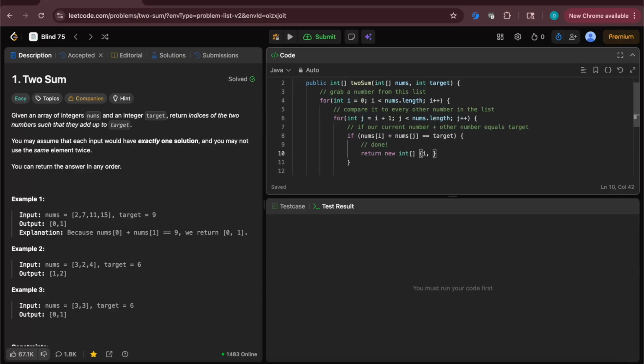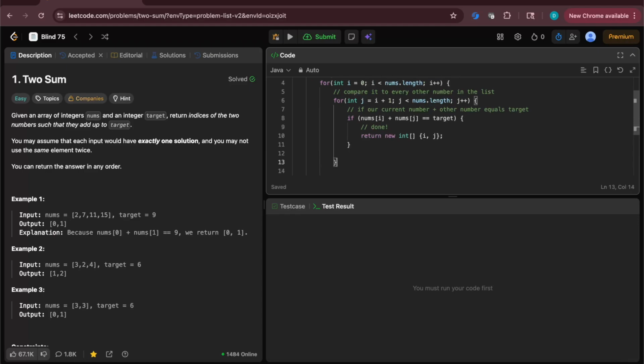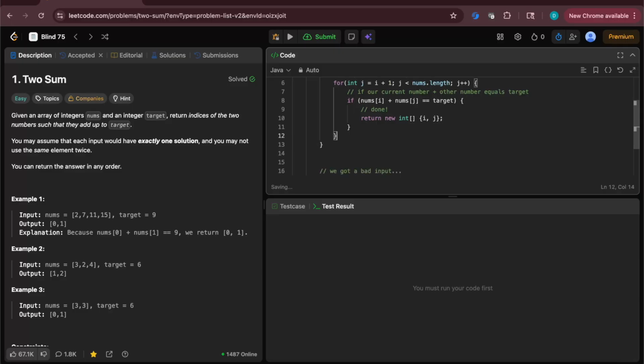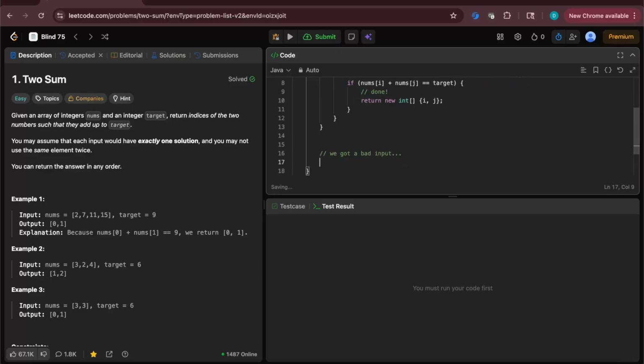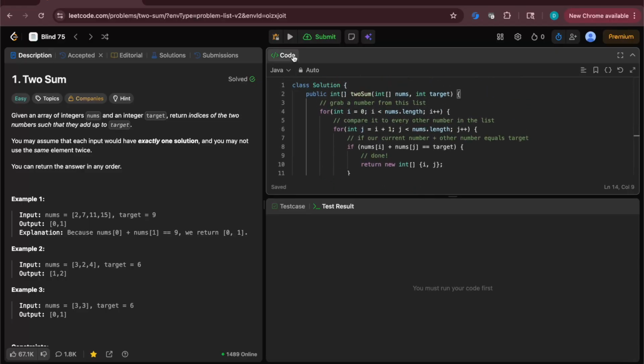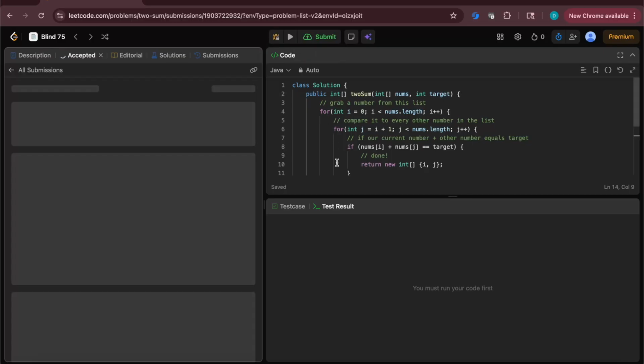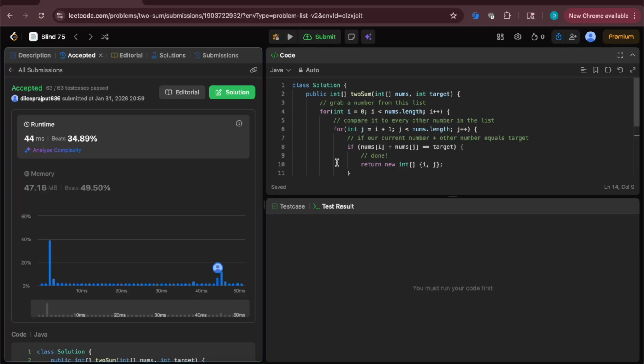And if we loop through all the numbers and we get nothing, then we should probably blow up and tell Java they gave us a bad number. So we can just say throw new IllegalArgumentException, right? Because that's not good. So let's run it and see what happens. Great, our solution worked. But we can tell that it's obviously slow.